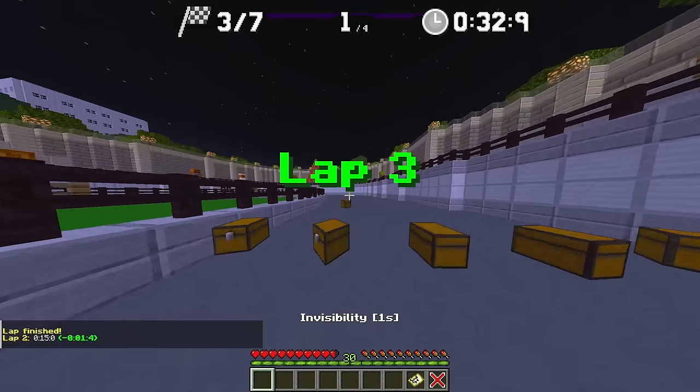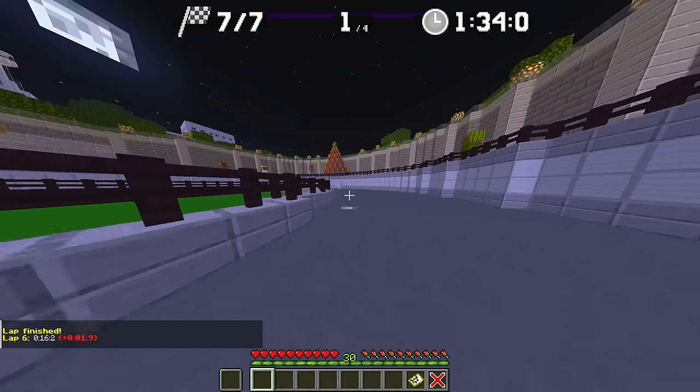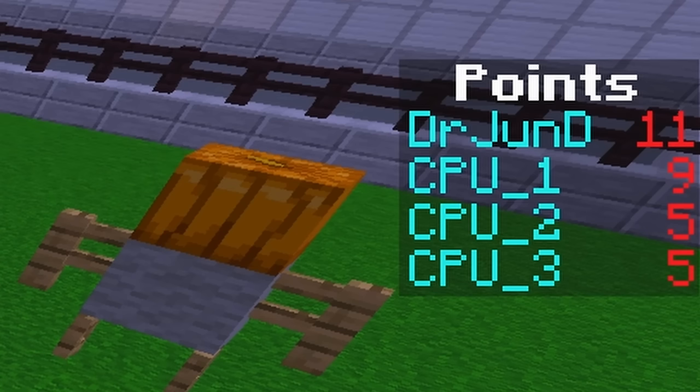Go, chicken mine. We're doing pretty well so far. No, dude, gosh darn it. Nice, we're doing good. We're still doing good. This is the final lap, so let's make it count. Go. Yes, come on. This is the last one. Yes! I did it, 1 minute and 46 seconds. That's pretty fast, I think. And I'm winning with the points.